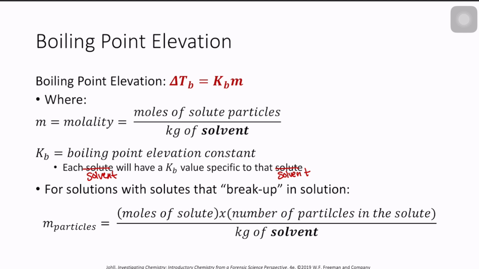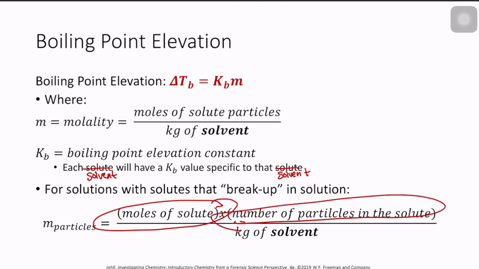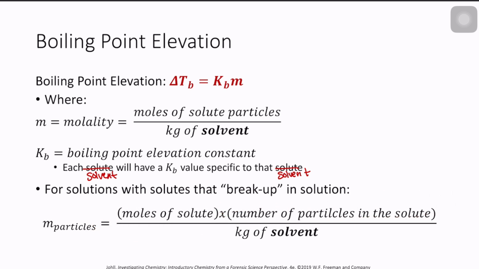So what we're really doing here is looking at why we have a change in boiling when we add different solute particles. And if we add this solute or that solute, how is the boiling point going to change? Now, remember, the molality of the particles is going to be equal to the moles of your solute times the number of solute particles. So you really need to make sure that you know how to use your solubility rules and calculate the number of solute particles that are present in a solution.